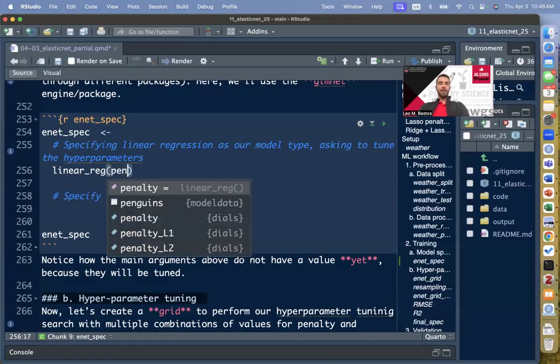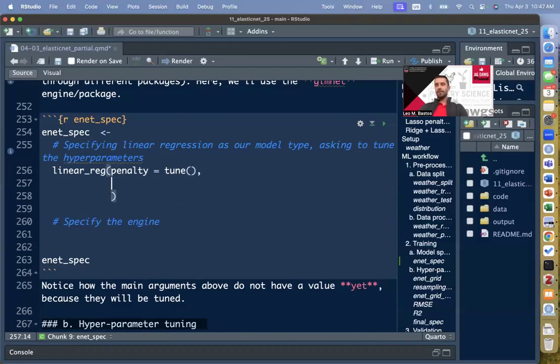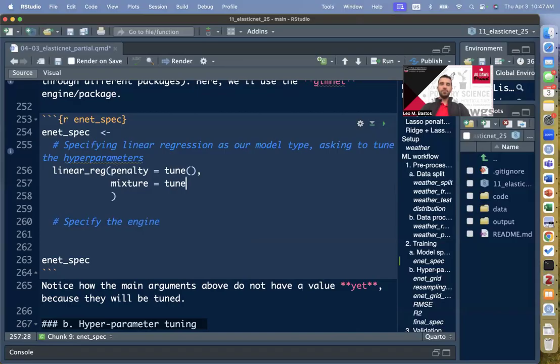One of them is called penalty, and we're going to type here a function called tune. Notice I'm not giving a value, I'm giving a function that is going to fine-tune penalty for us. And then we're also going to give the argument mixture and also say equals tune. So we're asking the model to tune both of those hyperparameters for us.